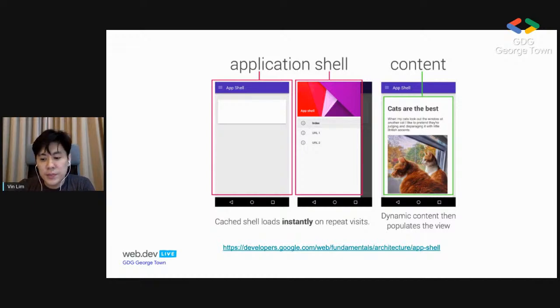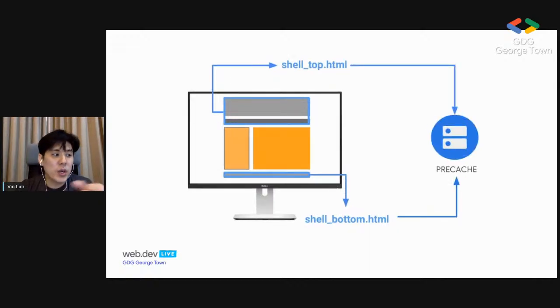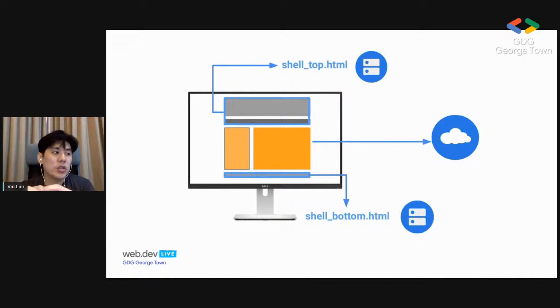The idea is very simple. We separate the page into a few different parts. For example, in this case we have a shell top HTML partial and a shell bottom HTML partial. With this, we can have a combination of cache and live documents. We can cache the shell and all the shell's documents, and only serve the content, which is the orange part, live.